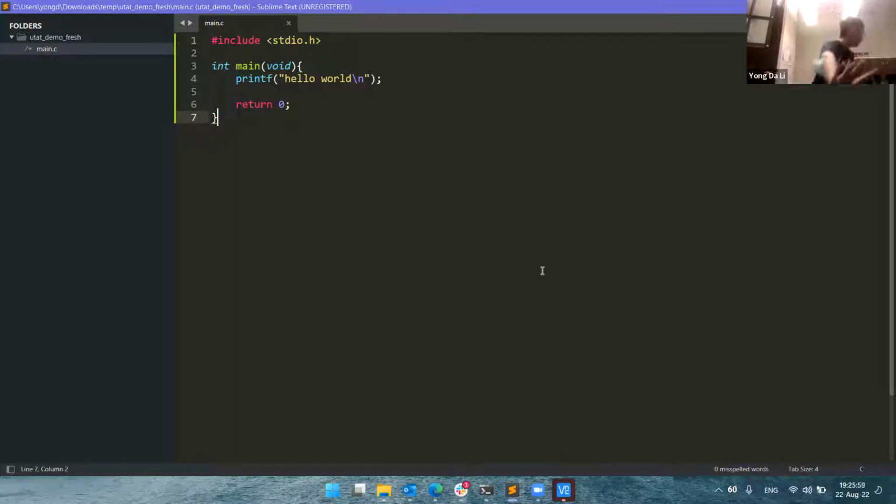Okay, I'm in my UTAD demo directory. I'm going to open up the code editor. I think it's just Code. Just open up Visual Studio Code and then navigate through Visual Studio Code, because you have to do some configuration if you want to do it otherwise, which is not hard, it's just faster this way.